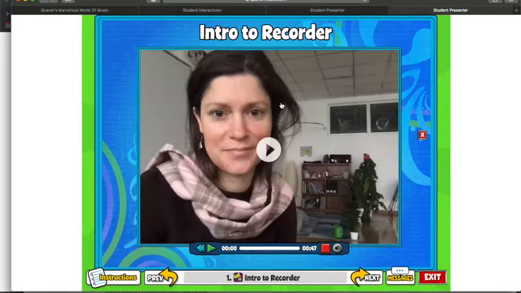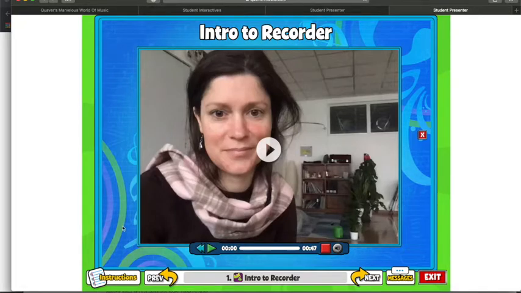So once you've clicked that Launch button, the lesson pops up. Now, these lessons require a fast internet connection. It's possible that if it comes up with just a green screen or a white screen, you have to be very, very patient because your internet is slow. Or you may want to try a different browser. For example, the Chrome browser works pretty well, and that's the one that is recommended by the Quaver Music Company.